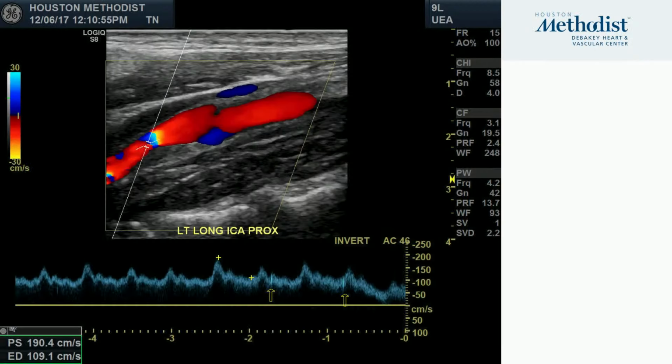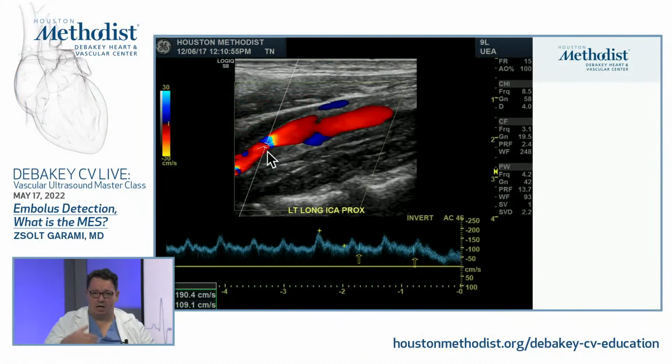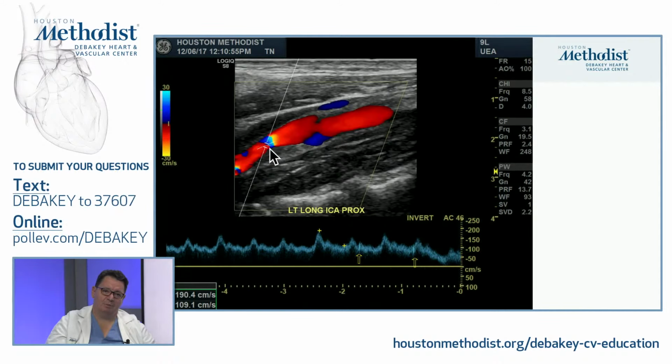The next case, my sonographer tells me that on this carotid system, there are two microembolus signals coming from this plaque. And I really looked at it, and I didn't believe it. That's how I'm always investigating: if it's coming from this plaque, I would monitor it somewhere here. It's hard to believe that you will have an embolus coming here. So definitely these two, and I would sample it here.